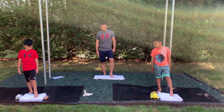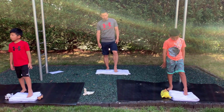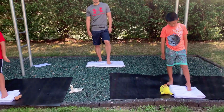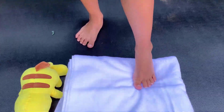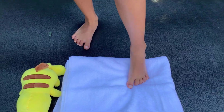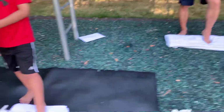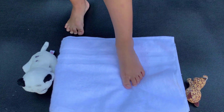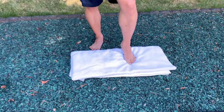Okay, and then try to curl the toes. Try to curl the toes 50 times. Take a closer look at Lucas's foot. Okay. And Josh's foot. Try to keep the ball of the foot on the floor and curl them. Okay? 50 times.